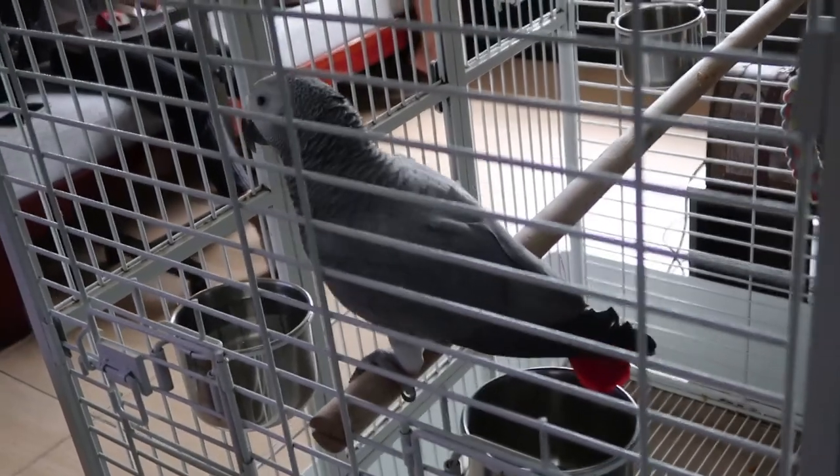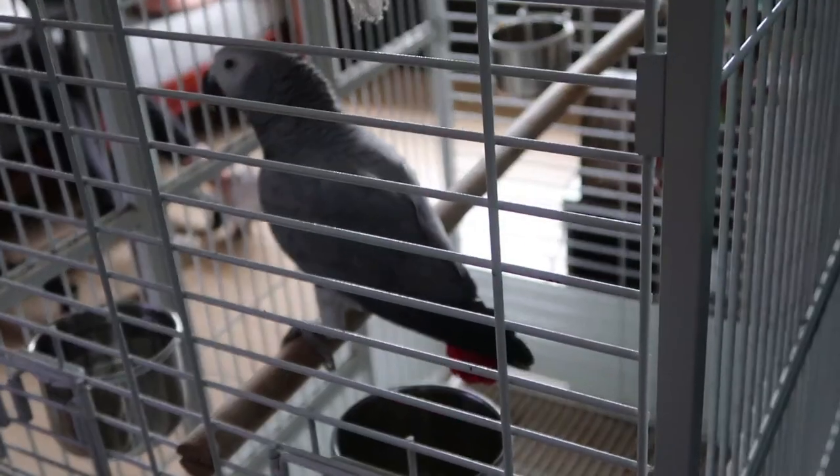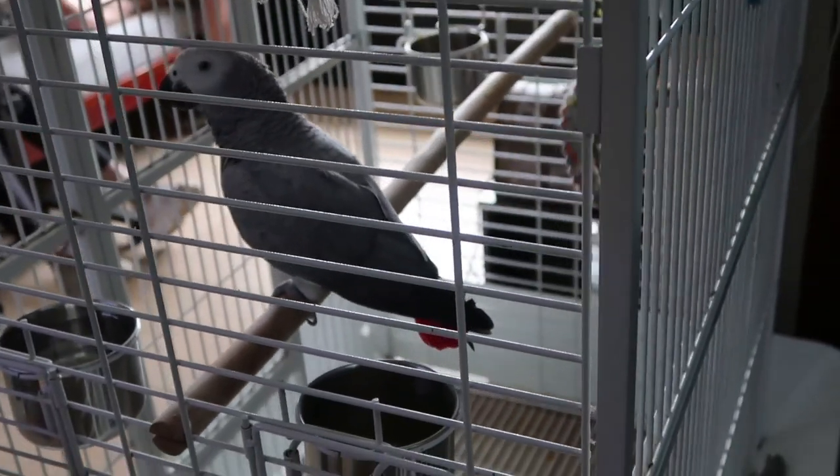Do you guys out there have birds? Have you ever fed them organic teas? I used to give Ligaya peppermint and chamomile - she didn't like the peppermint so much, but it would help with digestion, and chamomile she used to love as a chick. I think she'll really get to love this. She is so curious - she watched me pouring the tea. Don't worry, Ligaya, you'll get to try it soon!